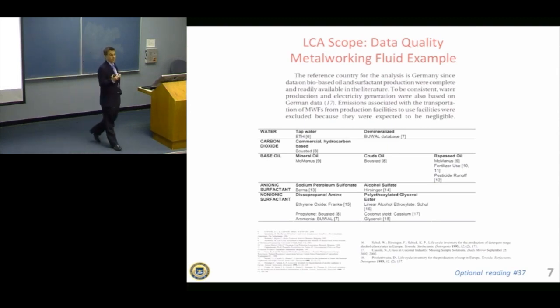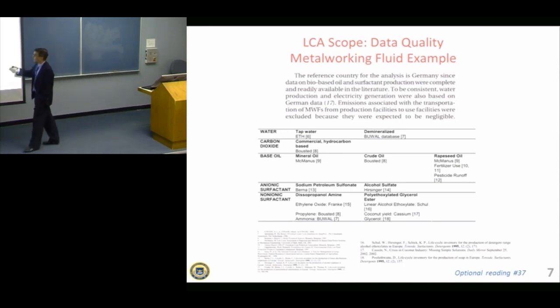So talking about data, we're now going to apply this German scenario. We don't know exactly where the facilities are. We could look them up, but what we did was, let's just assume that the distances are really large and then compare them against a data set. The question is whether we would expect that the transportation is significant. The answer is no. So we didn't actually have to go out and look up those facilities, because the transportation was expected to not be a major factor in the analysis.